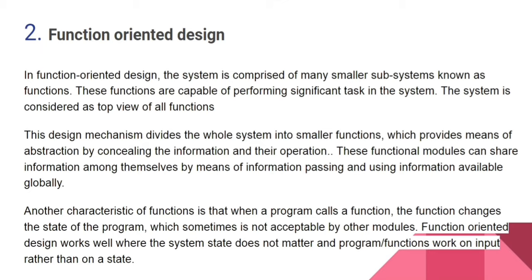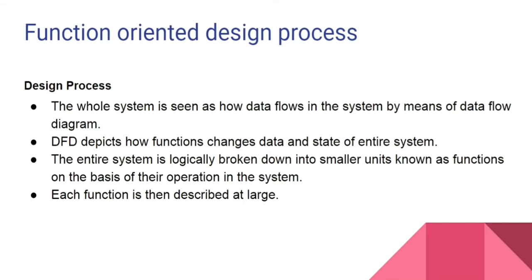So function oriented design tells us to design the system based on the functionalities. We divide the system based on the functionality, which is rather complex. That is why function oriented design will also matter where the system does not change its state. When the system changes its state, when programs or functions call one another, it is not a good idea to use function oriented design for this kind of system where the state is changed. So this is function oriented design.